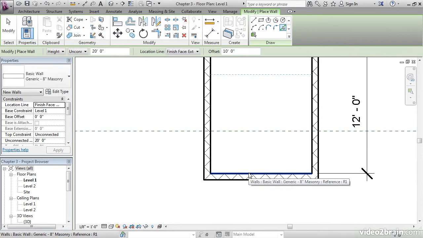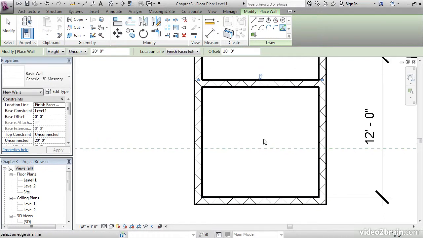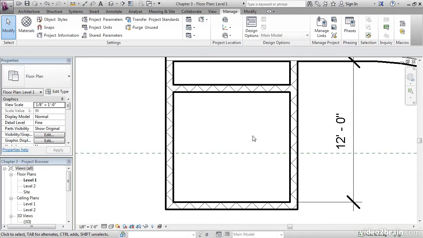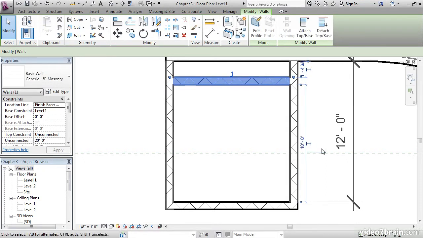I'm going to come down and select this wall. What I want to do is pick the inside face. Once we see the temporary reference line show up above it, go ahead and pick that wall and then hit escape. What I want to do now is make sure we have a clear 10 feet in here. Go ahead and select this wall, and of course we don't. But luckily our dimensions are going right to the inside face. So for 9 foot 4 3/8, go ahead and type 10 and hit enter. Now we have a square 10-foot opening.